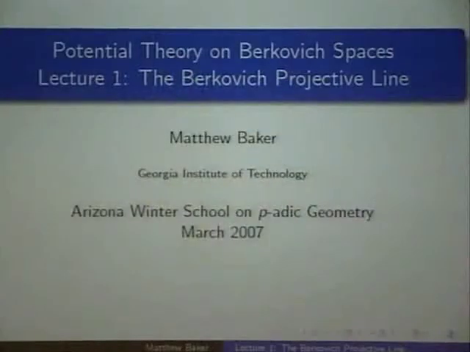So what I want to do today is just give you some intuition about what's going on. The idea is that you take a classical rigid space and add many new points to it in order to remedy this defect of connectedness, which Brian talked about, and also to remedy the lack of compactness. So you can get spaces that are connected and compact by adding in many new points, and I want to explain today what those new points are. And I will also be talking about potential theory, which I don't want to define right now, but you'll see later what I have in mind.